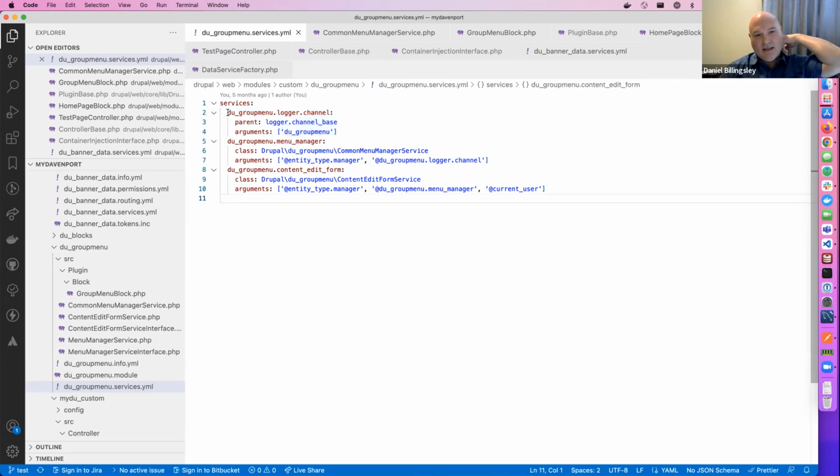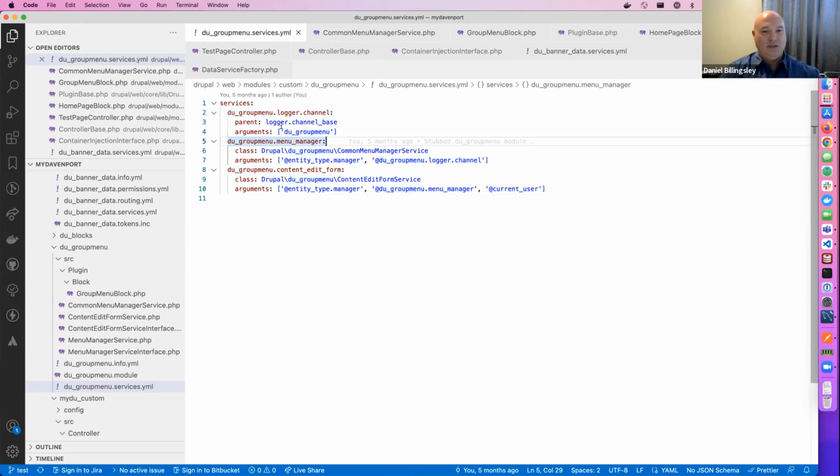The value of that is that all throughout my code, I can inject this service, and all of my logging throughout my entire module uses this same channel without me having to have this string all over the place. If I ever want to change the channel that I'm using for this module, I'd have to go find all those places and do a search and replace.